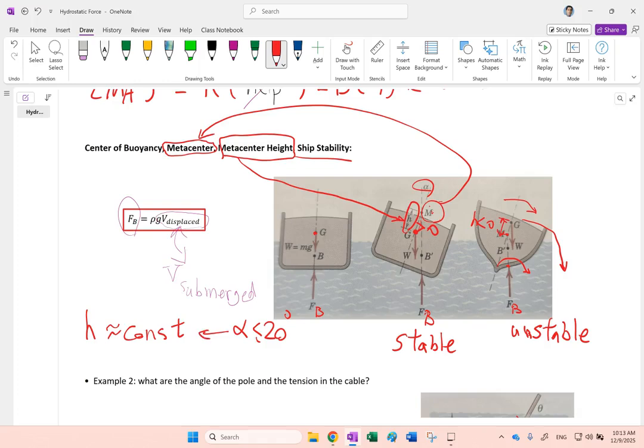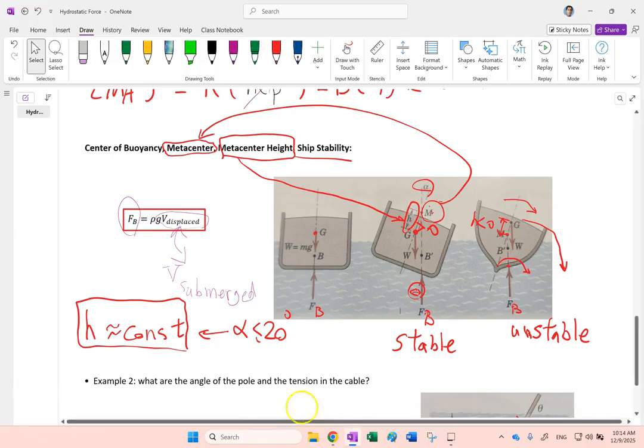So for up to 20 degrees, they design the ship body such that the metacenter height stays constant. So with the same kind of moment, right? Because the amount of moment that you get to go back to upright position is proportional to this h. Or to this height, because also this one is related to h through alpha, that they try to keep almost constant. So that determines the stability of what? The stability of the ship.